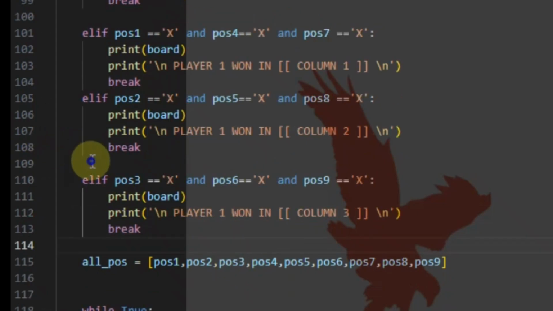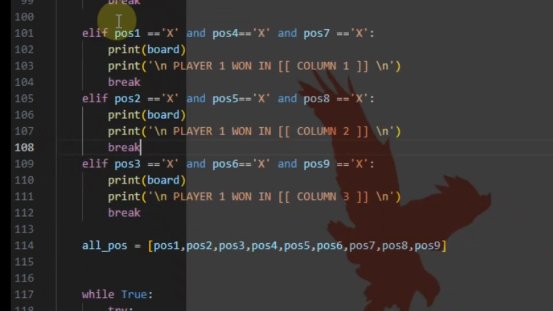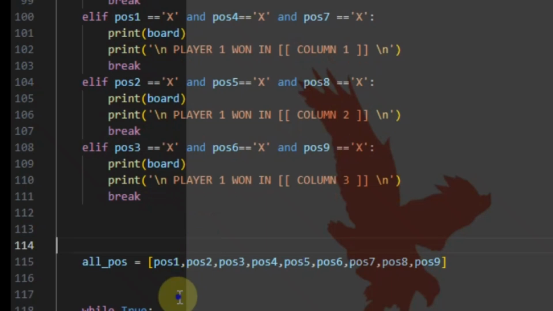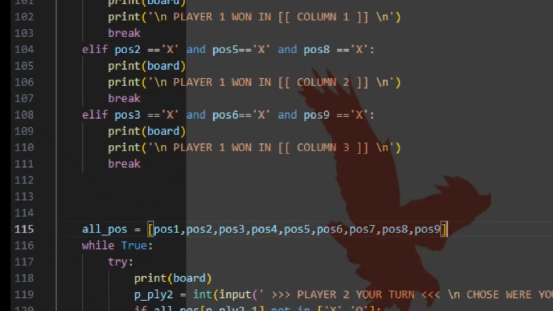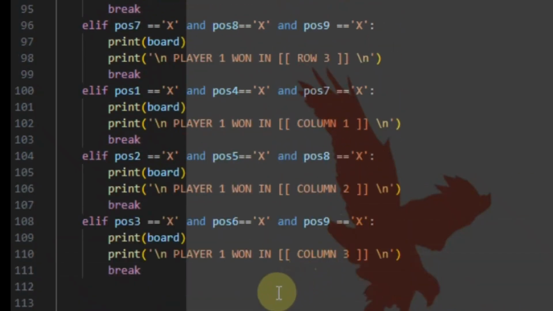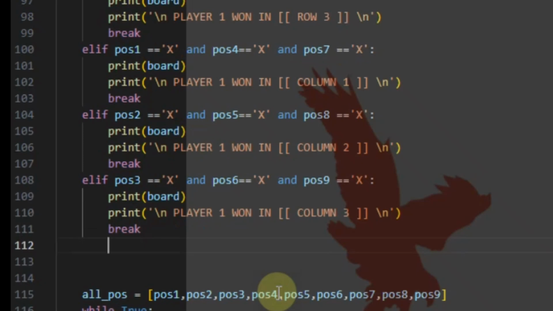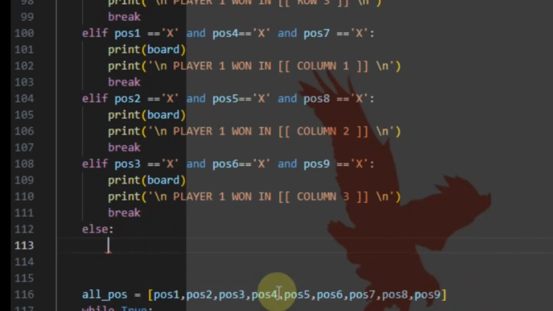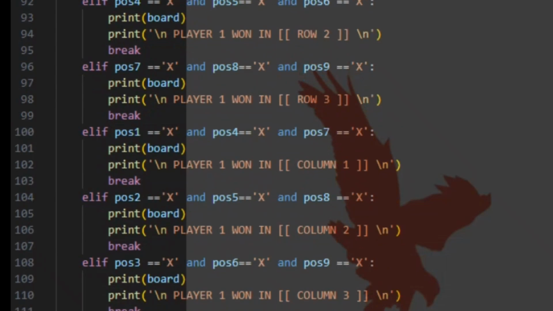So now I can join them all together, so it won't use much of our space. Let me bring this down and get this closer. I'm going to write our else condition, because when you write an elif, you have to end it with an else. Now we know that else is not doing anything, so I'm just going to use pass for it. I hope this is not complex to understand.